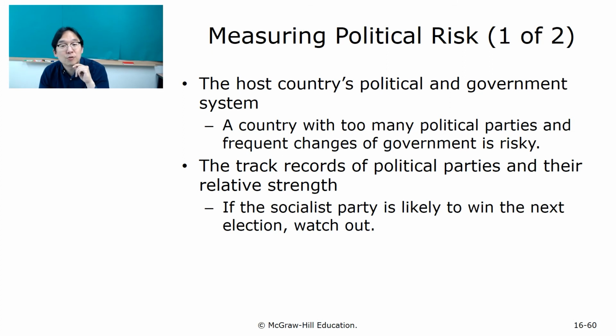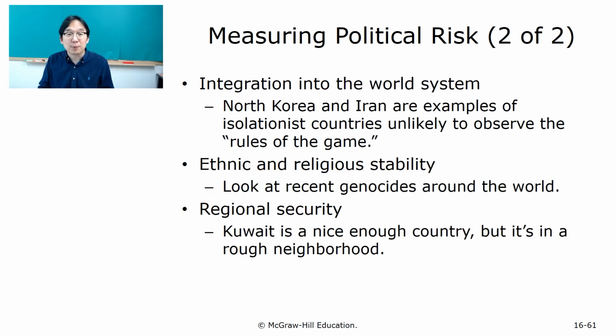And then, measuring the political risk, well, the host country's political and government system matters. A country with too many political parties and frequent changes of government is risky. You want some political stability. And then the track records of political parties and their relative strength also matter. If the Socialist Party is likely to win the next election, then you have to watch out. I told you, okay, it's not just about being scientific in doing international finance. You need some artistic sense about this kind of political risk as well.